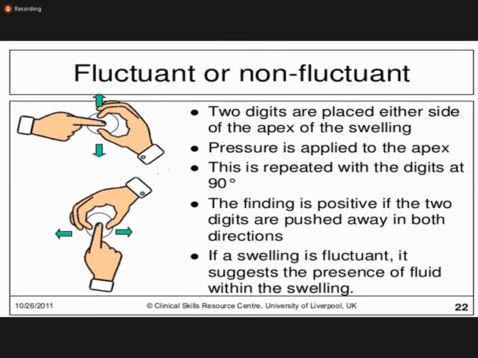We have to check for the fluctuation. It may seem too painful for the patient, but we can assess it, and it's not too painful. Look at the picture. We are not applying too much pressure on this swelling. We just touch the swelling. If it is fluid filled, it will spread all around. It's not a too painful procedure. Got it? You just push your finger on the top of the swelling, or the most soft fluctuating part. You can easily assess whether it is fluid filled or not.